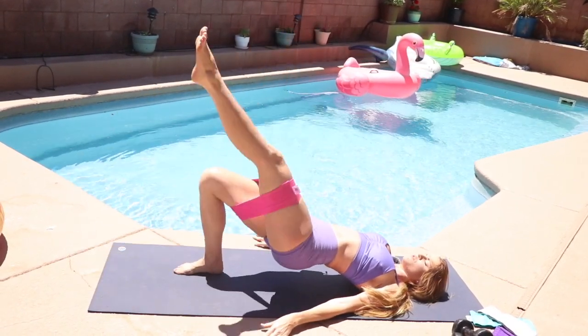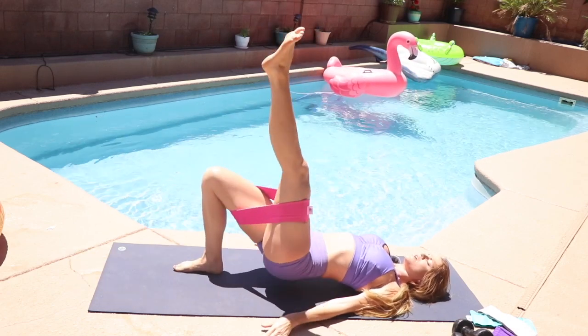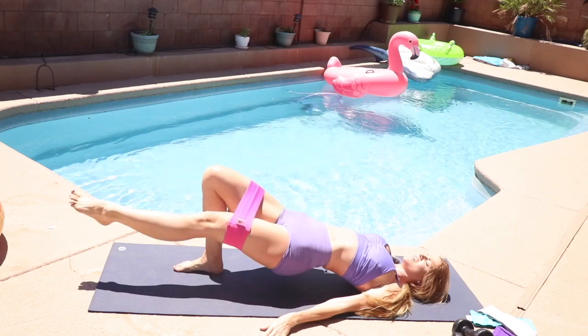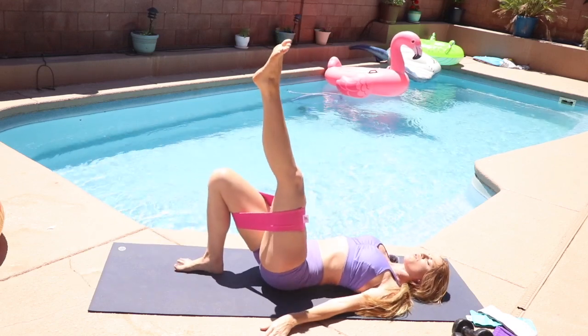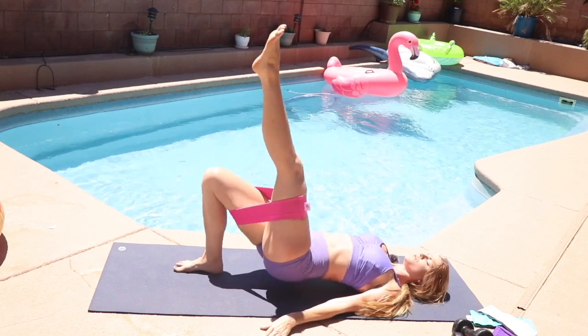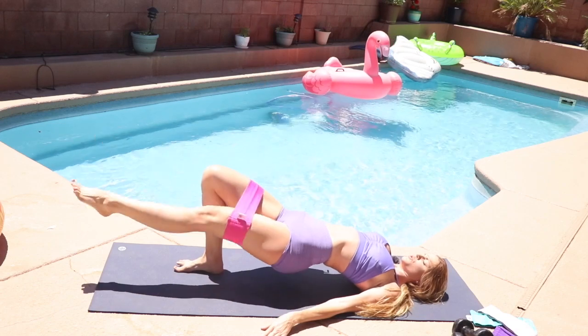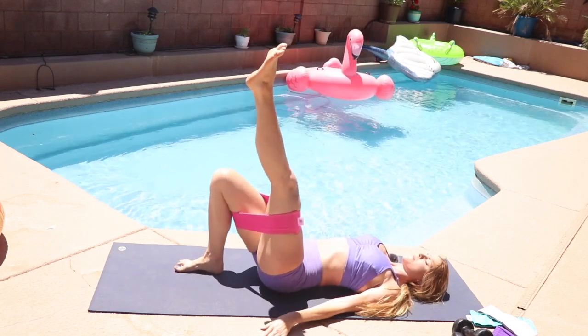If you are feeling like you cannot feel your booty in this one, what you can do is actually shift your heel around until you can actually feel it. That mind-muscle connection is so important to be working smarter and not harder. Two more. Oh, wow.